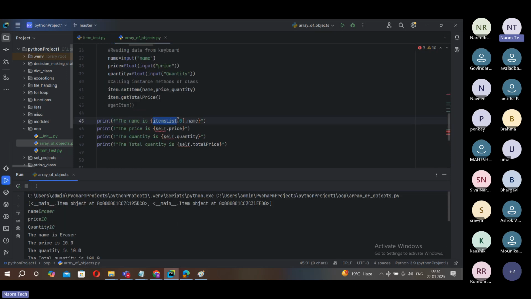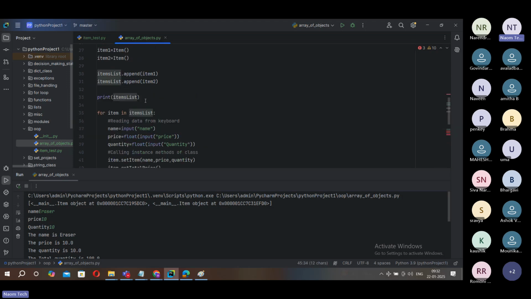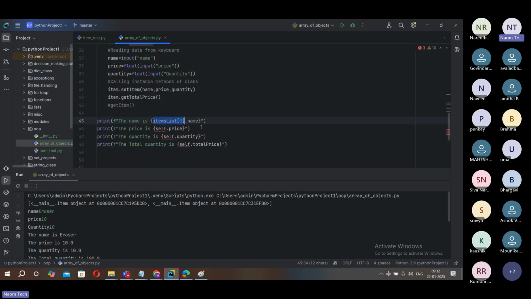So how do I call? I should use the index to call variables from the first object. Otherwise, if I want to call variables from the instance with data from the second object, then I should use list item of 1. Let's try this now. Instead of self, you have to use an external reference, and we try to store those references inside the list. So you can say list of 0 dot name. Again, let's try this now.